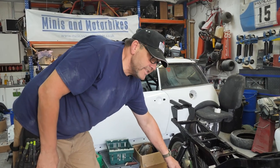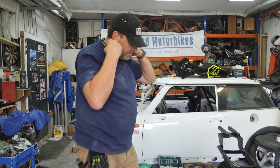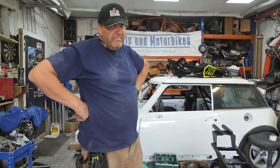We're having new foot pegs. And the brake calipers are kind of a goldy bronze, aren't they? They're going to remain that, aren't they? He wants them the same colour as that. Yeah. Fair enough.